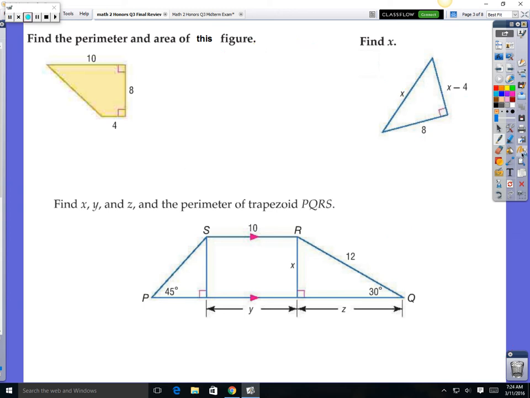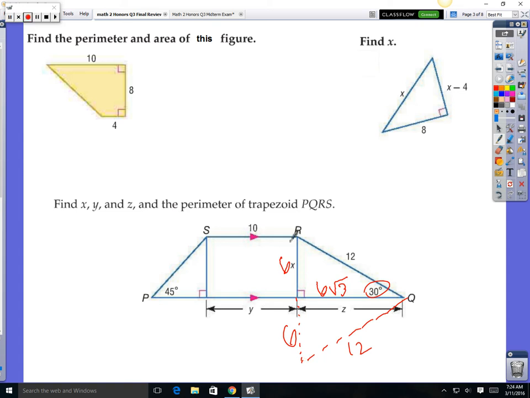Okay, next, you got this trapezoid. Well, we need to find x, y, z, and then the perimeter. So the perimeter you got to add all the way around it. Okay, you're going to start right here. Now 30. That's awesome. If that's 30, draw the whole shape. That is a special triangle. That's an equilateral. So if that guy's 12, that guy's 12, that guy's 6, that guy's 6, this guy's z is 6 square roots of 3.